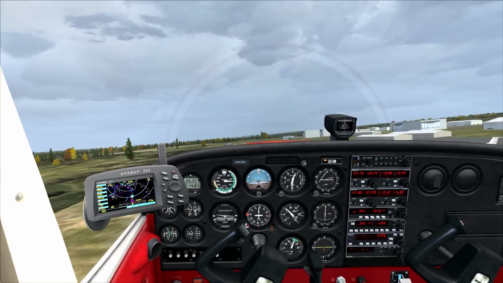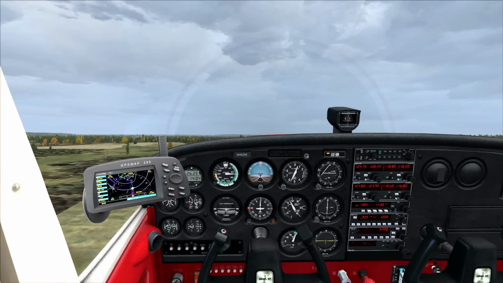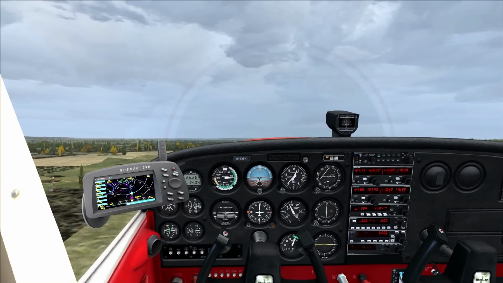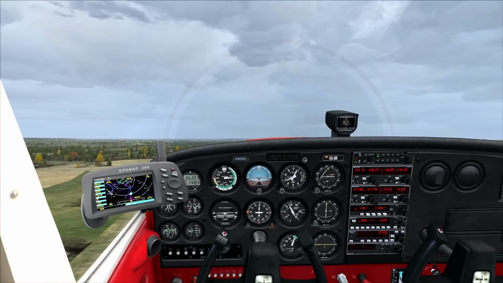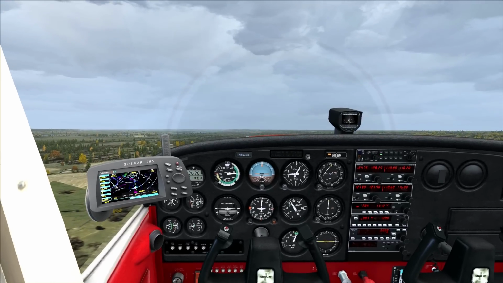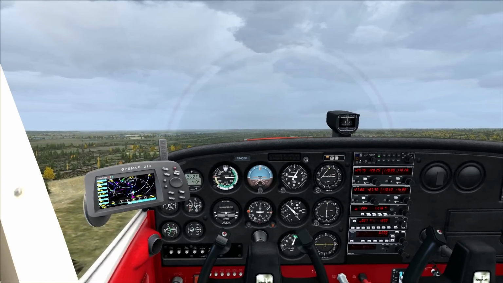And we crab into the wind of 130. So about right here is going to do that for runway heading. And we'll adjust the trim as necessary to maintain 80 knots. So I'll bring the nose down. We want to get that 80 knots going here. So bring that nose forward a little bit. Crossing through 70 knots, as you can see.